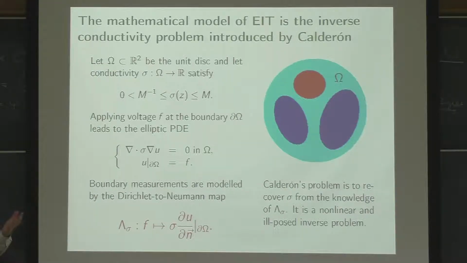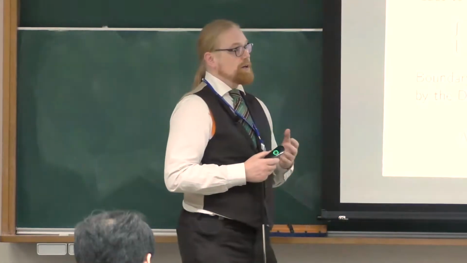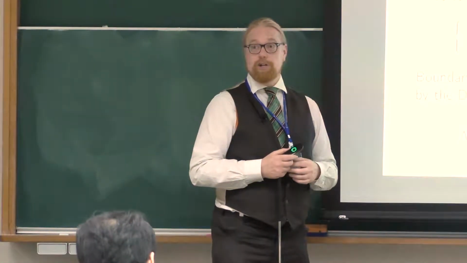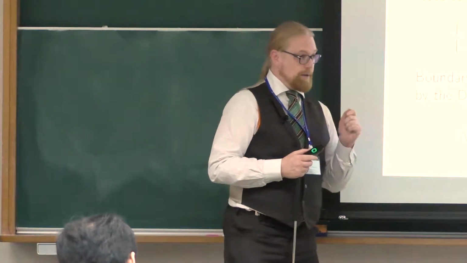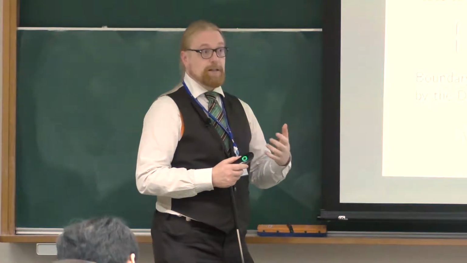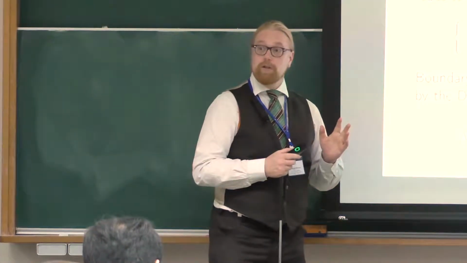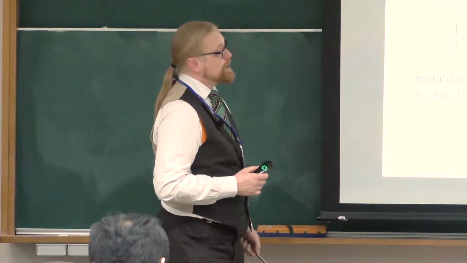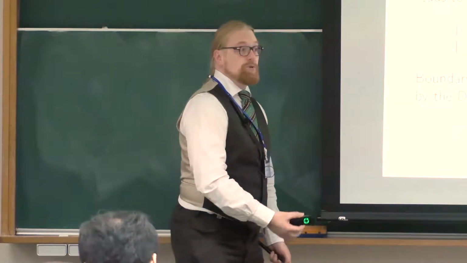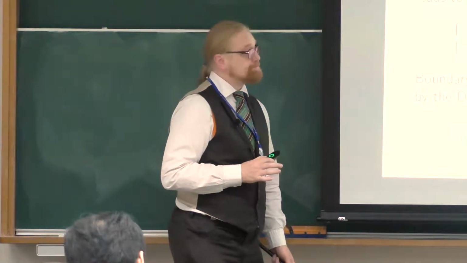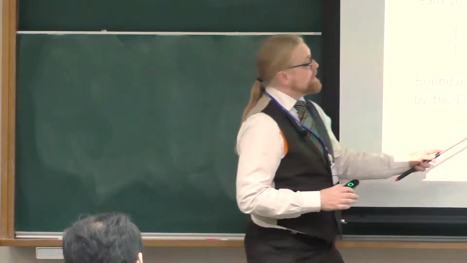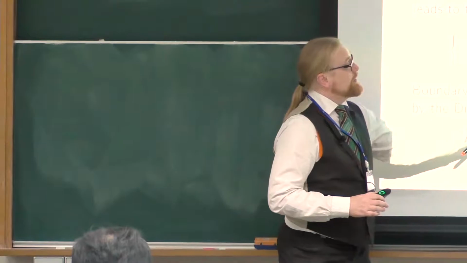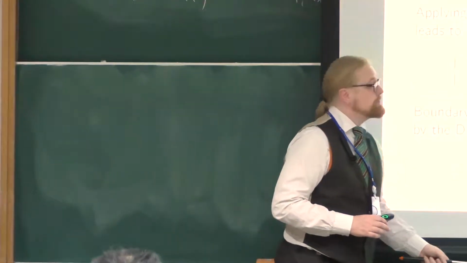And then to the mathematical definition of the problem. This mathematical model was first introduced by Alberto Calderon in 1980. As you may know, Calderon was trained as an engineer, so he always had practical applications in mind. Although much of his mathematical contributions are quite theoretical, he was always very interested in practical applications, especially underground imaging using electric currents. So, in this case, we are considering the unit disk called omega.